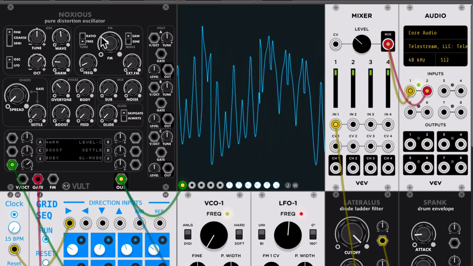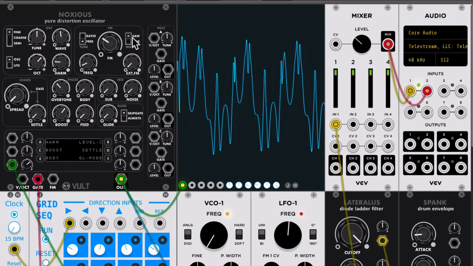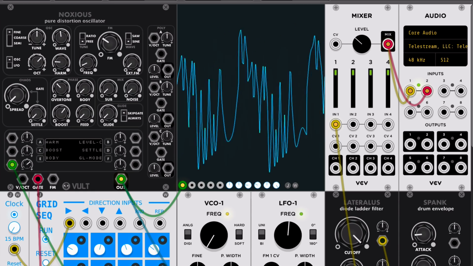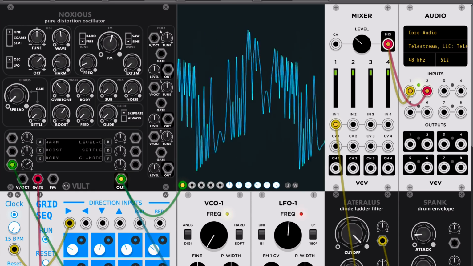And by default, the modulator is a saw wave, but if you change it to a sine, you get a completely different variety of sounds.